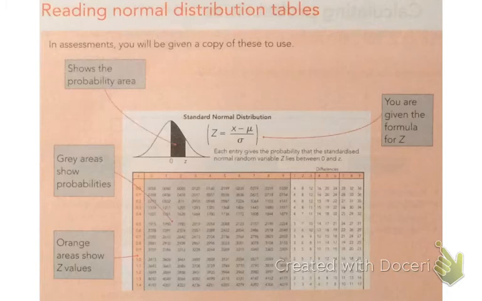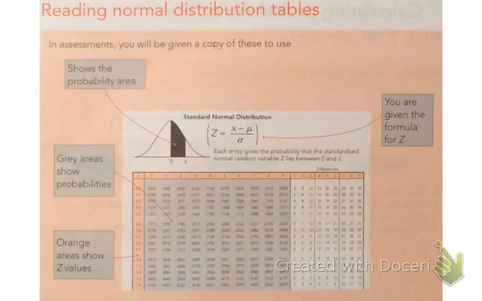If we now look over the page, so onto page 20, you'll see this diagram of the normal distribution. When we look at this distribution table, this is the table you'll be given for your assessment in the exam. We will look at how to use it, we'll learn how to use it, and then we'll go on to looking at how we can get the calculator, the graphics calculator, to do these calculations for us.